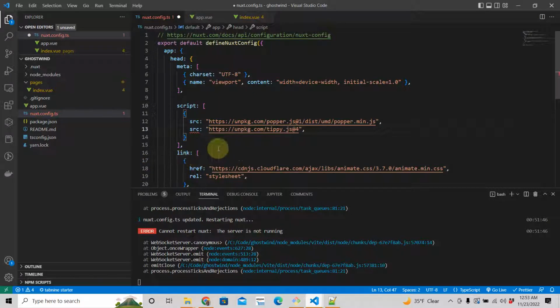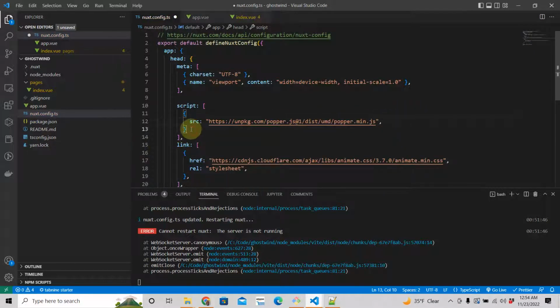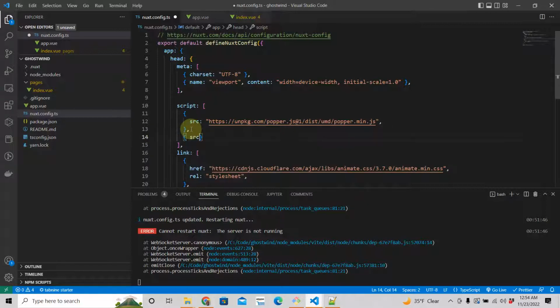Oh, yeah, that's not correct. Hold on. Just gonna grab that. It's supposed to be an object. So like that. Okay. So let's restart.